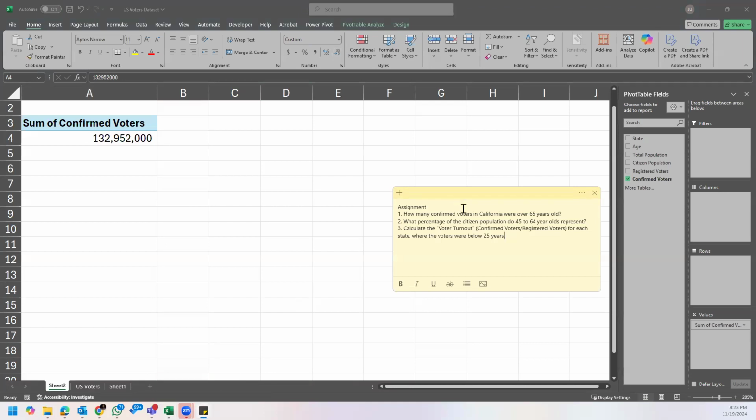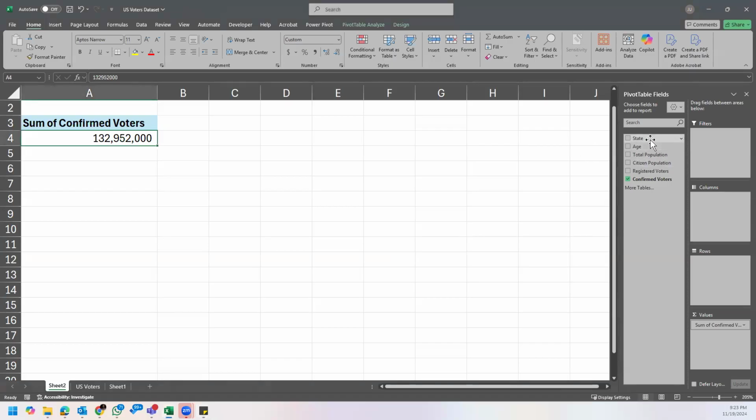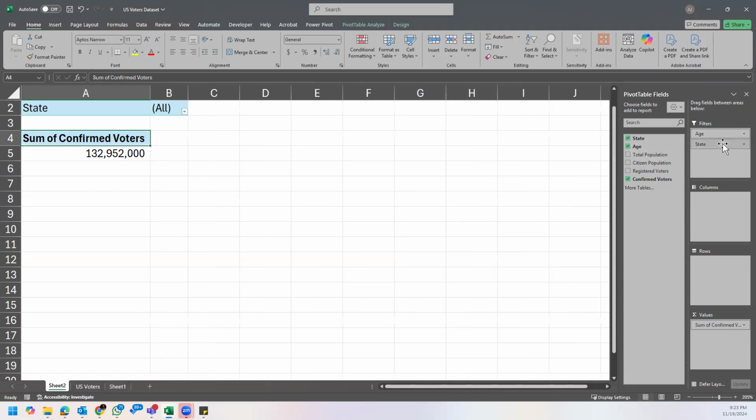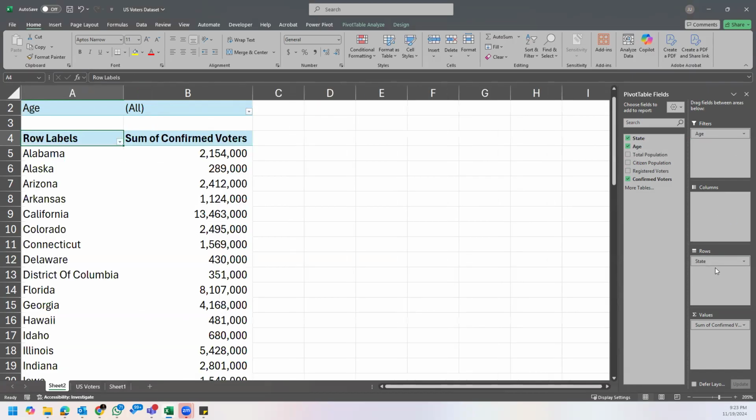Now, how many confirmed voters in California were over 65 years? I can play around with this. I could put the state and the age in filter, but let me just put the states in the rows so we see all the states, and then the age in filter.